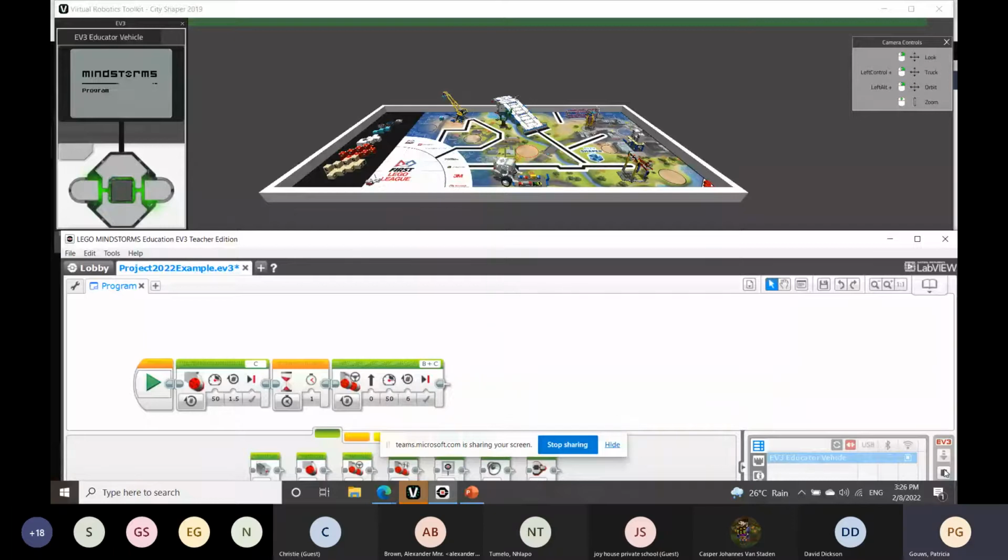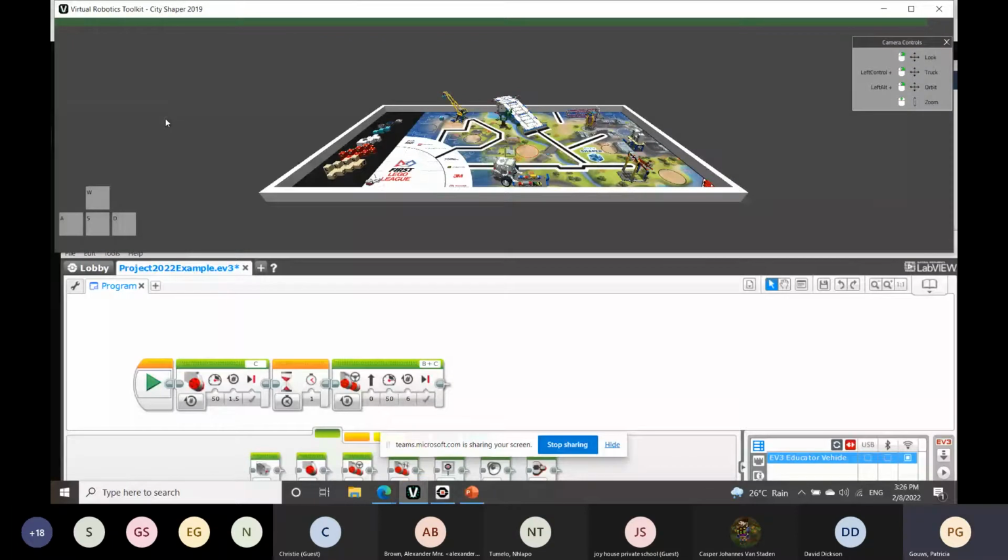So that didn't work. But the fun part now is that everybody or teams of learners can work on a laptop without actually having a physical robot, and without having the challenge mat in front of you. Obviously, it would be easier if we all had our challenge mat in front of us. But that is what it is. So this allows you to teach programming with a robotics challenge, and there's a whole collection of challenges that you can use. This is definitely one of the options you can use to teach robotics in your classroom. All right, I'm going to stop sharing.